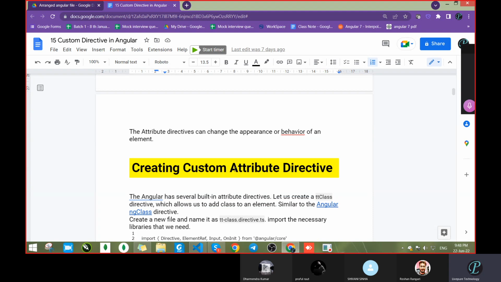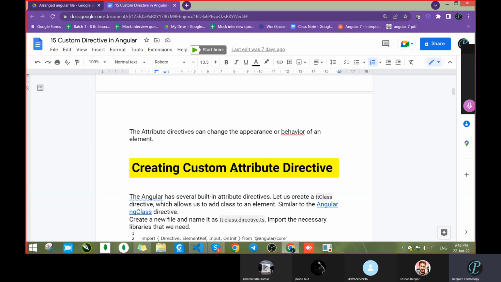Now, as we had seen in the pipe case, we can design our custom pipe. If there is a requirement to perform some task, we perform it with our custom pipe, because we will not get all activity inside one inbuilt pipe, correct?